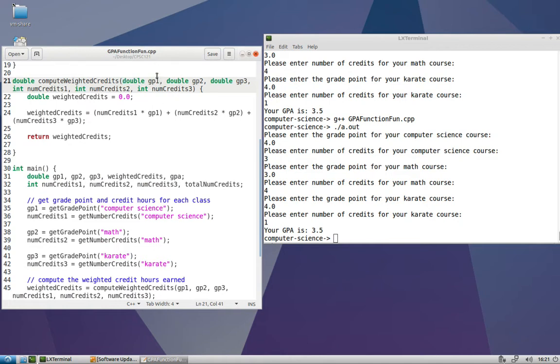So it's up to you as a programmer if you keep them the same name or not, but do know they are completely separate variables. Changing GP1 in this function, for example, does not change GP1 in this function. They are completely separate. The only way to communicate a value back from a function that we've learned so far is via the return statement. After you write a single function and call it, that's a good point in time to save, compile, and test. I would not ever recommend moving on to write another function before you fully tested the one you just finished.